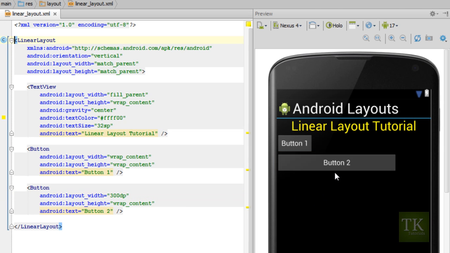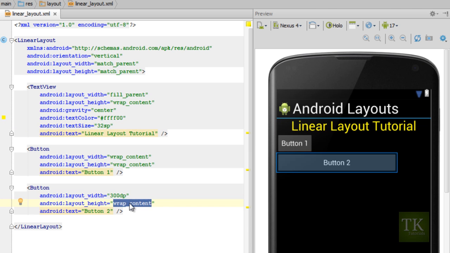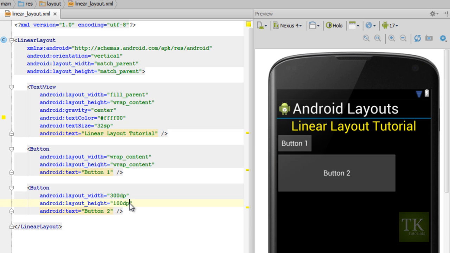So you notice that button's not filling the parent, but it's also not just wrapping the content. So you can specify an exact number that you want. But notice how we're using dp here and sp. Whenever you're talking about text size, you want to use sp. And whenever you're talking about any sort of layout width or view width, you want to use dp, not pixels. So you can do the same thing with the height. Say you want to give it 100 dp height. There you go, now you have a giant button. Pretty ugly, but nonetheless it's a button.